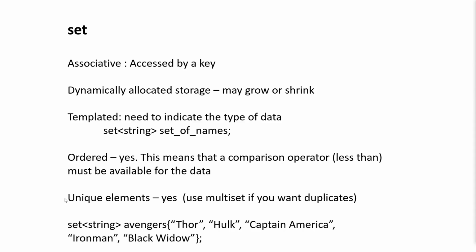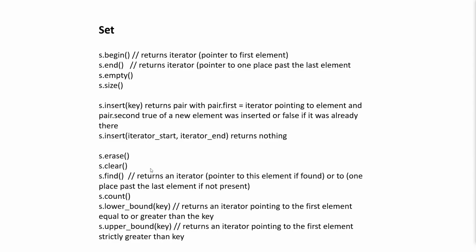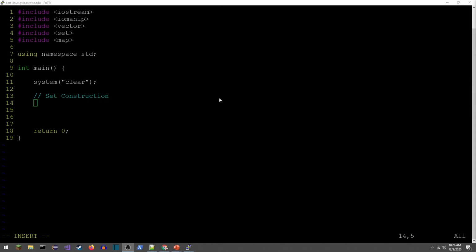All right, and actually I think I'm going to jump over to a CSL machine and just go through a lot of this. Here's my creation. We'll be using superheroes as our example today. If you have the PowerPoint open while you're watching the lecture, here's the list of all the things I'm going to talk about, but I'm going to do this by example. So I've got my basic empty template right here. Please note that all of the different containers need to be included separately. So here I'm including vector, set, and map. Later on I'm going to add multimap, multiset, unordered map, and unordered set. But this is what we need to get started.